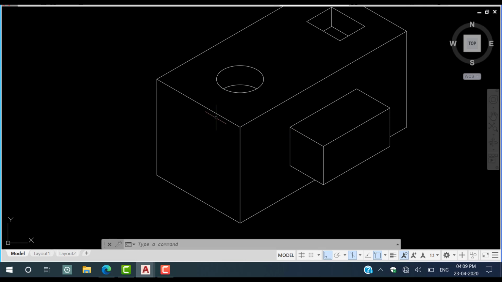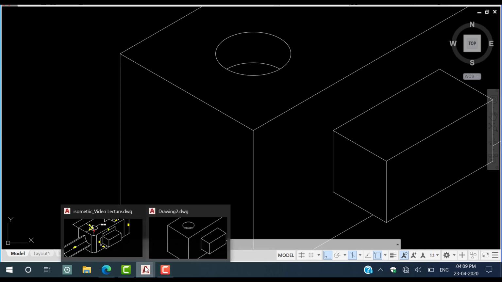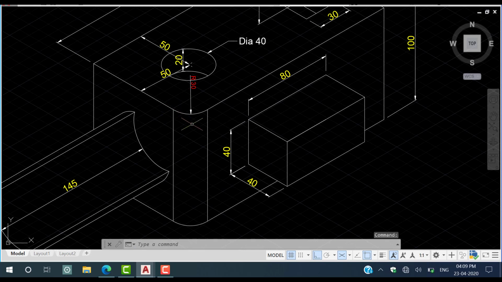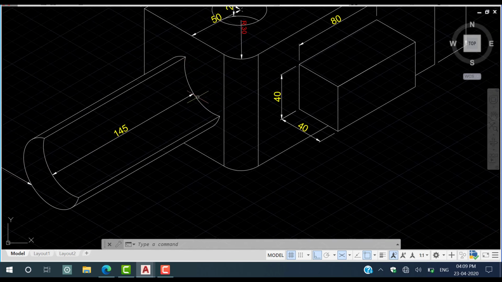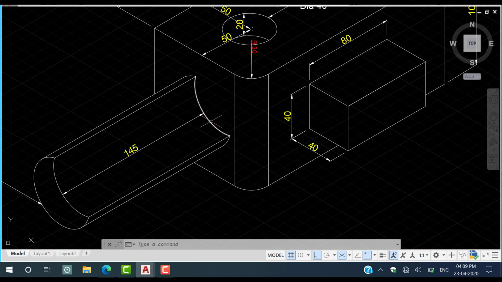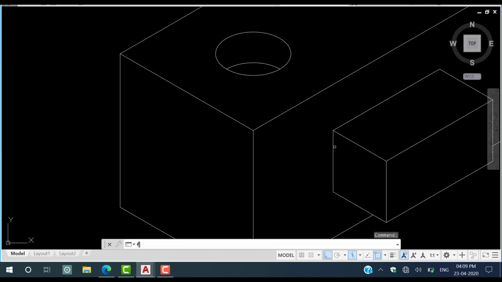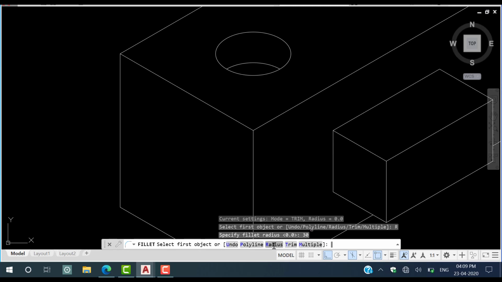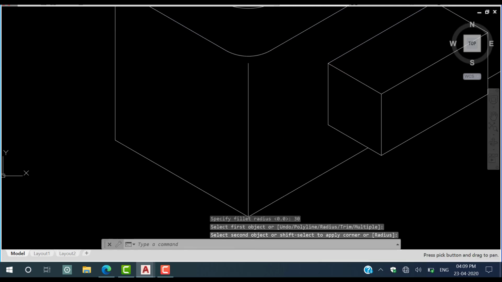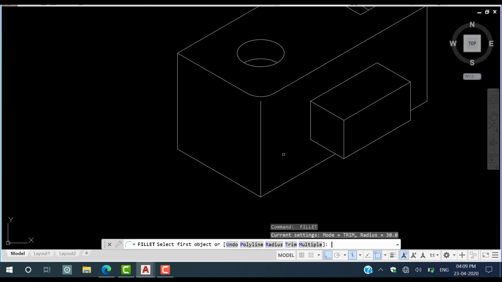And also you can see in this particular figure, this corner has been rounded, that is called a fillet. So how to perform this? Here you can see how you can perform this. Just what I need to do, I need to go for fillet command by typing F, and then I need to select radius, and fillet radius is 30. Now you simply select these two lines, then what happens, that will be getting round.